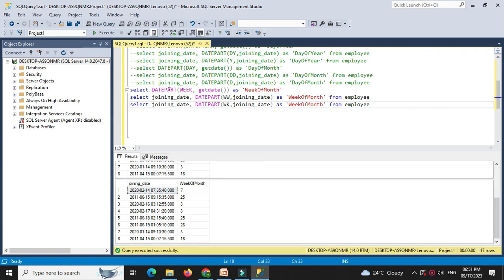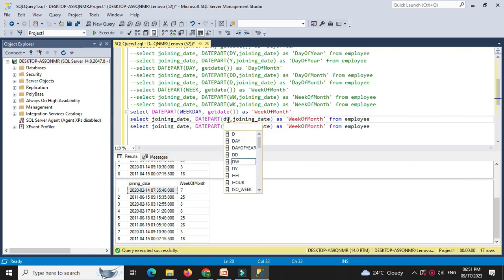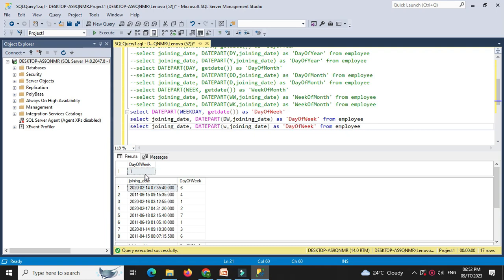That is, we can extract the week of the month using week, ww or wk. Now we'll see weekday. So here we'll use weekday, then dw and w. Here I'll give day of week, and when we execute, it will display the day of the week. So we can use weekday, dw or w to get the day of the week.